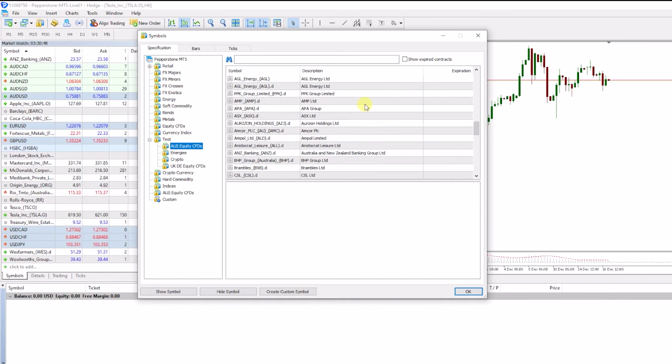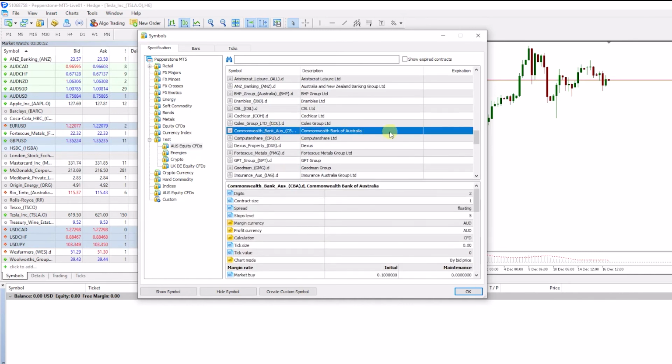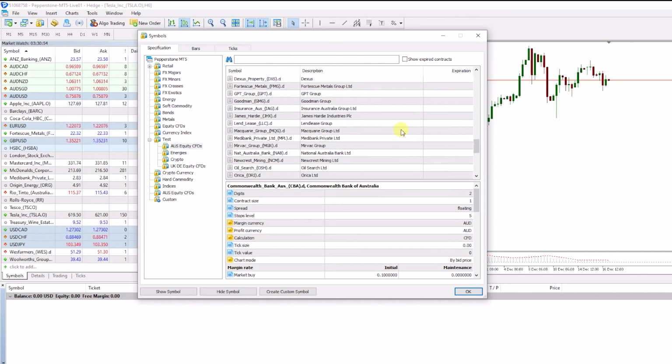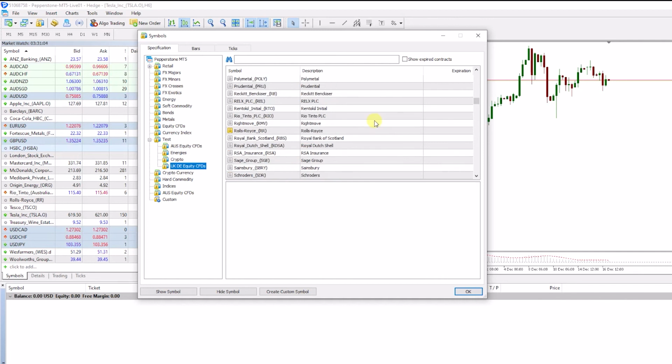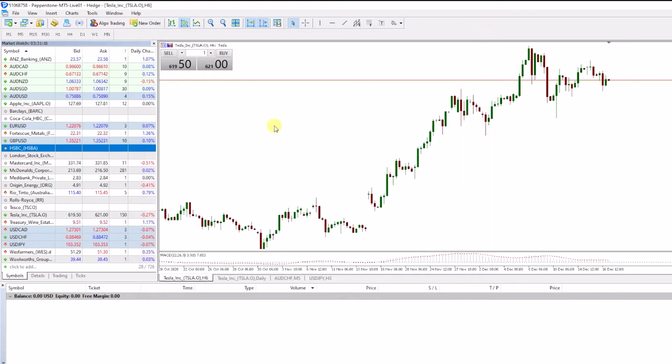If you want to trade things like ANZ, if you want to trade big banks, they're available here as well. Things such as Wesfarmers, real home brand names that we all know. Some mining stocks such as Rio Tinto and Barclays Bank. So we've got a great variety if you're into mining, pharmaceuticals, tech, you name it. We've got the top shares available to trade with Pepperstone now. And it's very simple. You double click on them and they will add onto your list under the market watch.